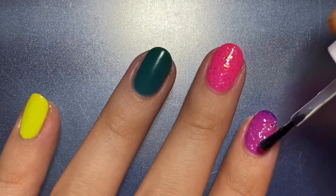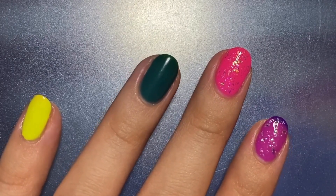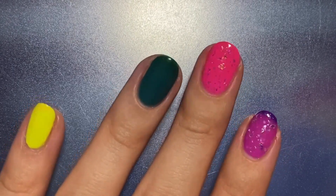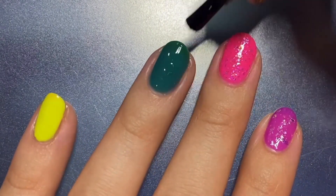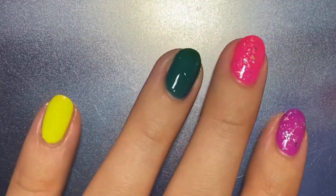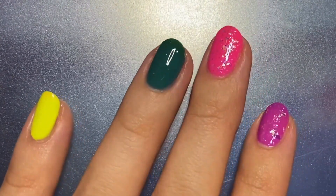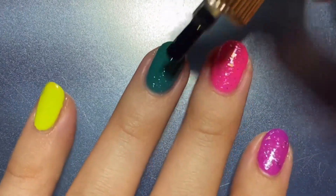You can see how big and almost more jagged the flakies are in Essie Sparkle on Top, but you do get good coverage on just one coat. Over Wonderland on my ring finger, I'm using Deco Miami Sea Glass, which is super hard to notice even over a dark colored base — you can see the flakies sort of twinkle as I move my fingers around, but this one has the least iridescent effect.